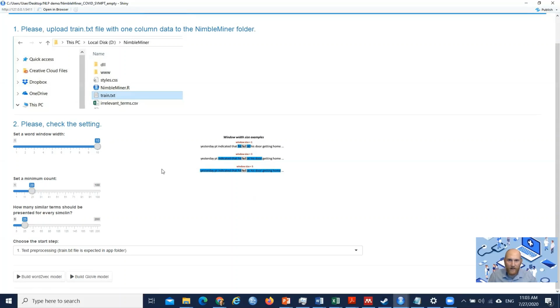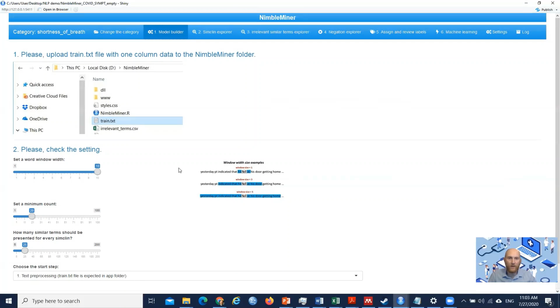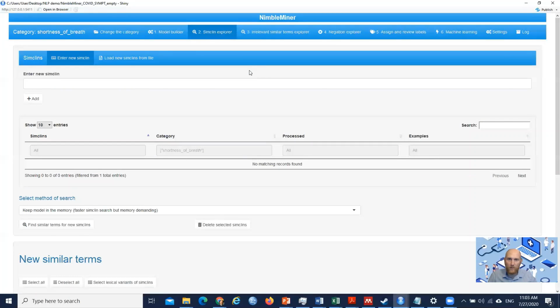So once this button is clicked, this will basically generate a large model of context and clinical terms associated with specific terms and expressions that one would like to find in the clinical notes. Next, once the model is built, we are going to do the most important part of the job. And here is where the user interaction with the system really comes into play. So we are interested in identifying instances of shortness of breath.